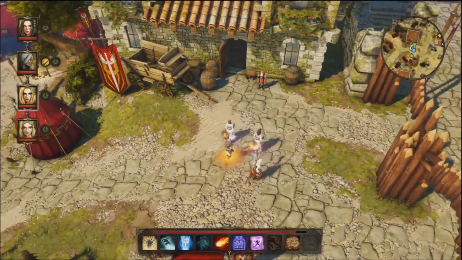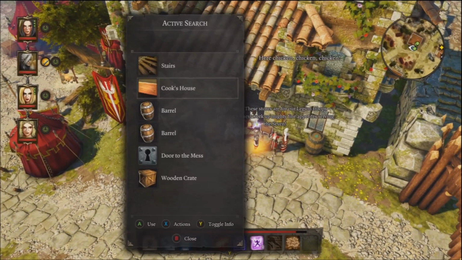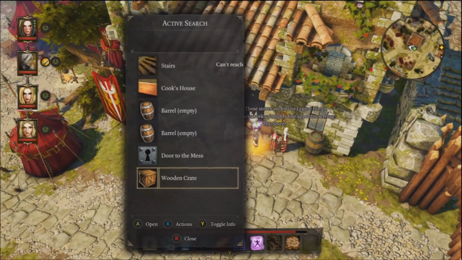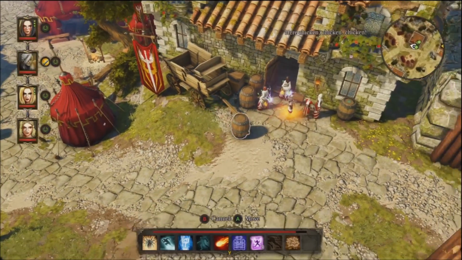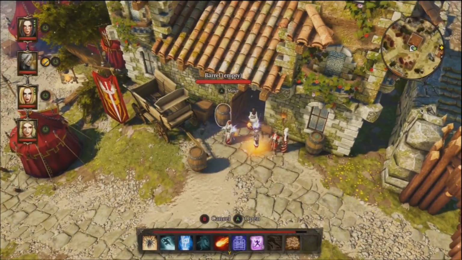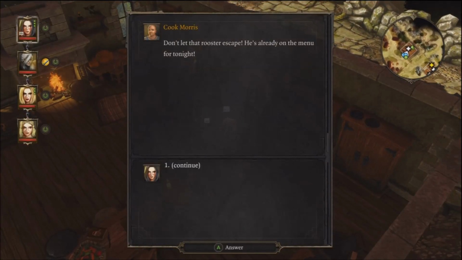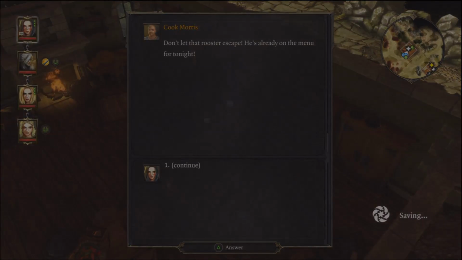Okay, so where are we gonna go? What else do we gotta get going on here? This stuff isn't red, so you can just open it up right here in the middle of town. And then what was that? Okay, so that rooster escape. He's already on the menu for tonight. What's going on here?